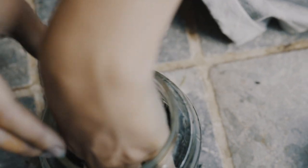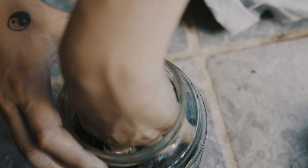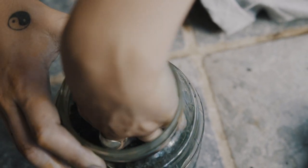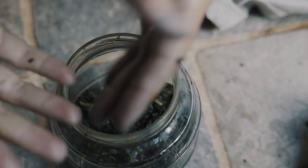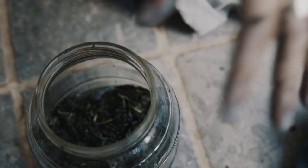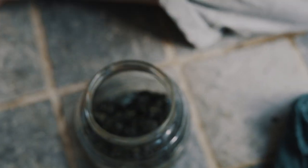Right, so I'm going to put a lid on this and leave it overnight in a warm place. I might put it next to the oven when we're cooking dinner, or maybe outside in a sunny spot because it's really hot at the moment. And then hopefully I'll have a nice surprise in the morning.